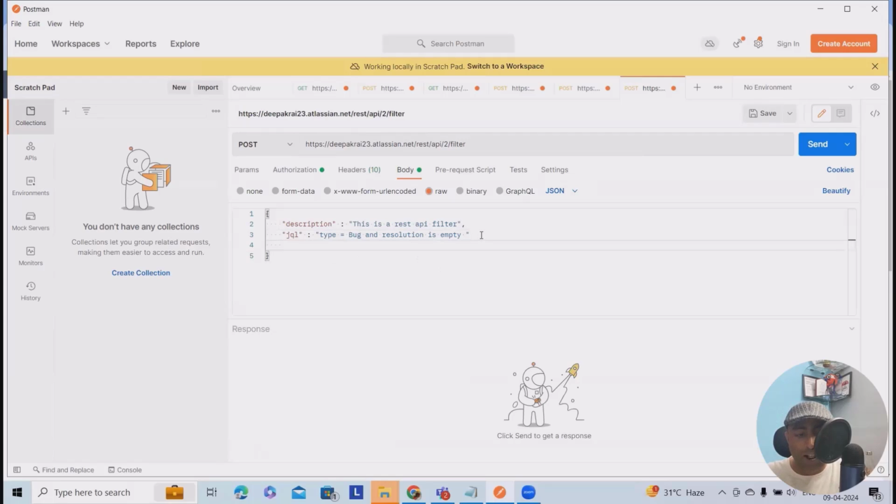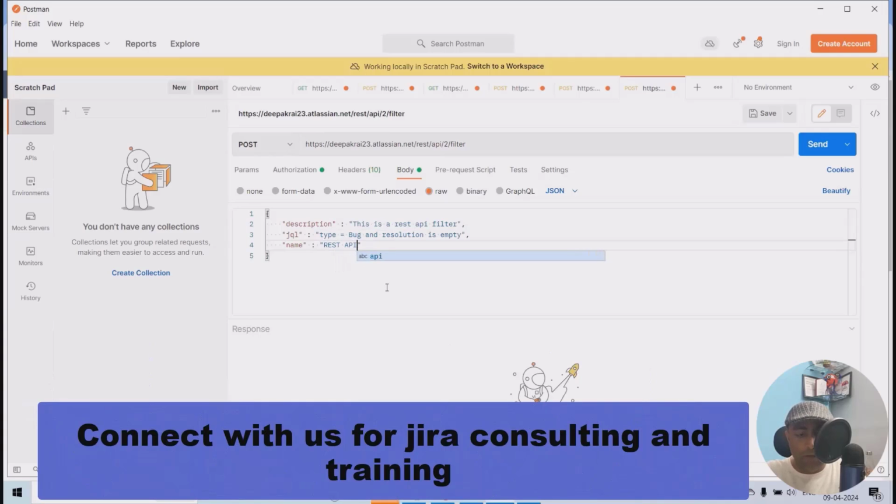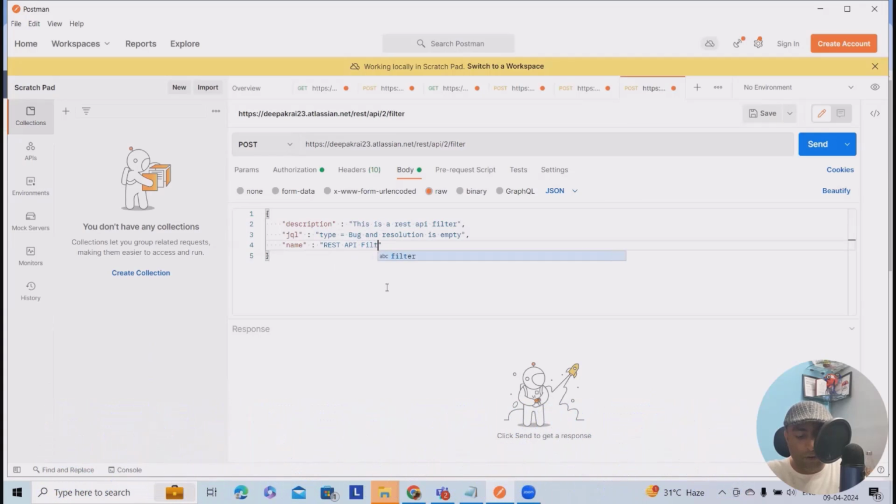Next, I want to add the name. So here we'll specify the filter name, and then we'll add a comma. All the errors will be resolved, and here we'll add the name REST API filter.